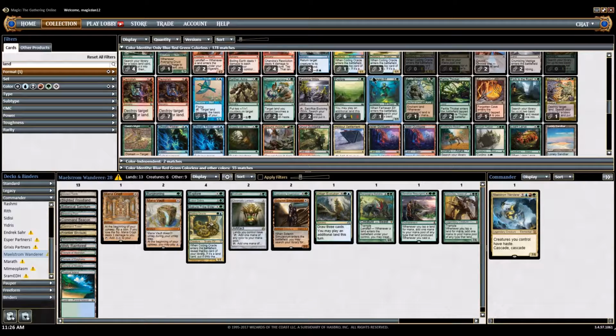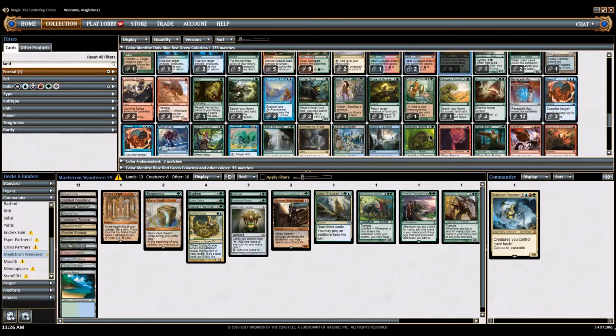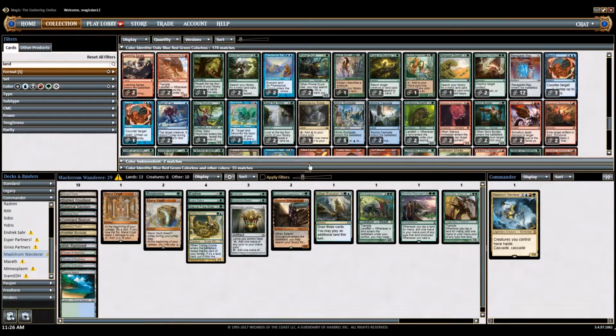Now, I could play Wood Elves or Farhaven Elf, but I'm going to pass. Except for these 2-drops, I'd prefer not to play the creature acceleration if it's not too strong. Kodama's Reach, of course.